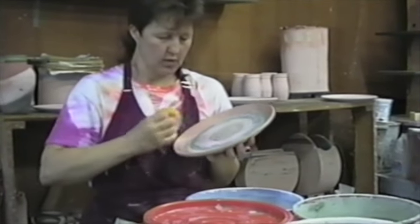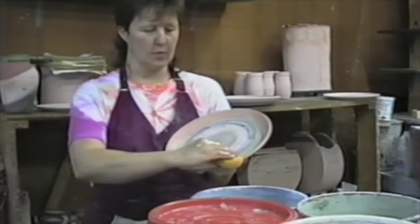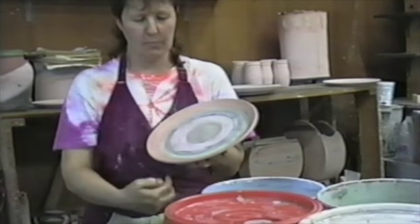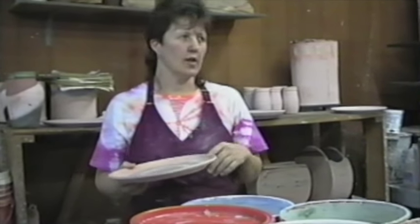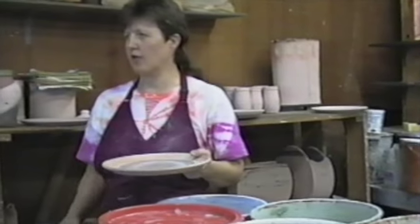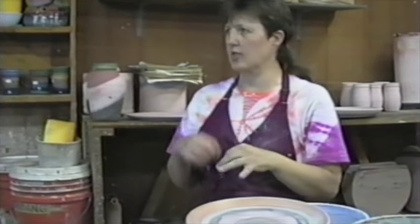Can anybody guess what I would do next before I put the rim color on? Wax. I would wax this green color, then put the burgundy on. How do you get the wax off? The wax burns off fairly early in the firing. As soon as the kiln gets to about 500 to 800 degrees, the place fills with smoke, so I have to turn on all the exhaust fans and basically clear out. That's why wax resist doesn't work for every potter — not every potter has a studio where they can escape. If you have your studio in the basement of your house, you'd need to build a hood or exhaust system. Some commercial kiln companies now sell little exhaust systems, which makes wax resist easier.